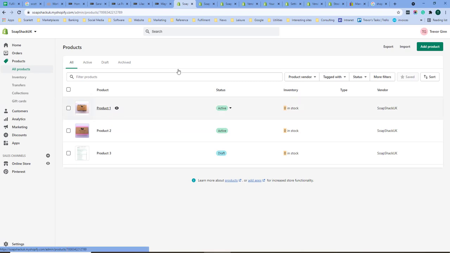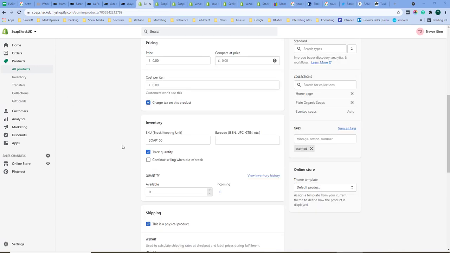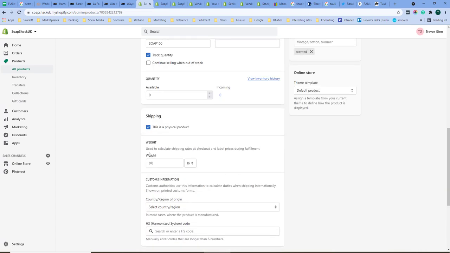We click on a product title, we can see the details for the product. This is a physical product. You can opt to track the quantity of the product, so you can toggle this on and off, at which point you can then change the quantity available. If you click Inventory History, you will see the history of inventory movements for this product. Ticking Continue Selling when out of stock will allow you to go into negative inventory.